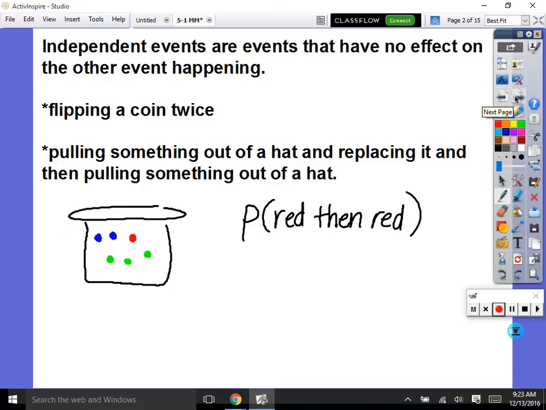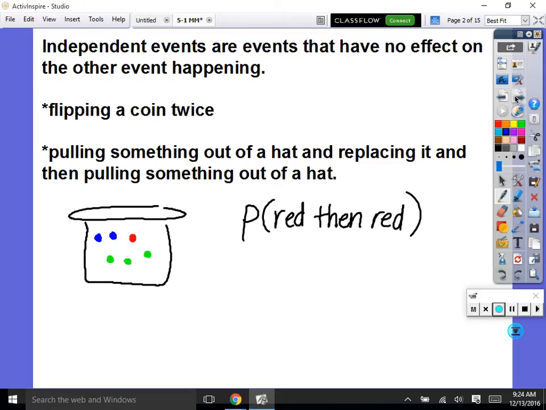Okay, so another thing is independent events. Now this should just make sense, but if you need to take a little bit of notes, you could. Independent events are events that have no effect on the other happening. So for example, if we're looking at the probability of independent events, the probability of one happening will have no effect on the other. So if I flip a coin twice, for example, would the first flip change any probability on my second flip? No, right? When it flips, it won't affect my next flip, it's going to have nothing to do with my first flip, correct? So do you see how that doesn't change anything? So that would be considered an independent event. And we'll get into some dependent events later, but independent means one probability will not affect the other one happening.